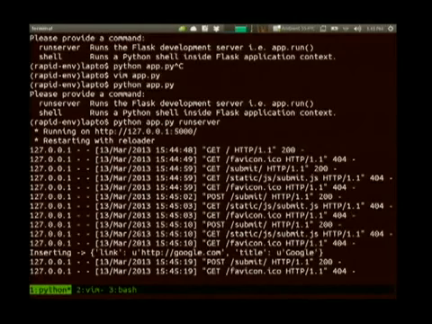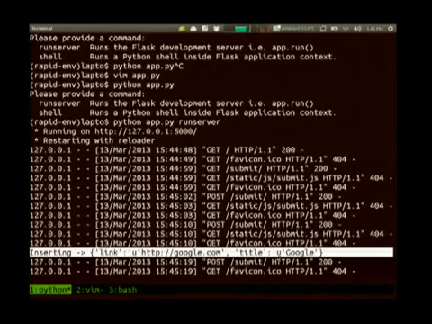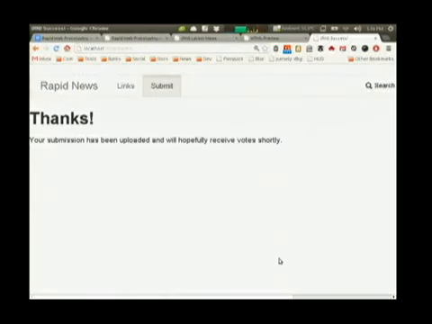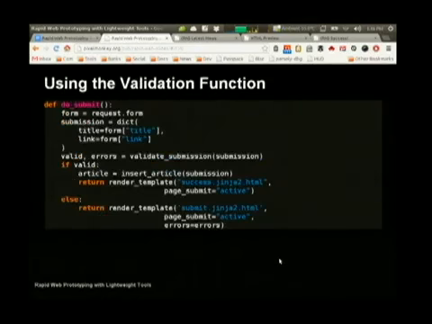And actually, I could show you that here. I did actually print the data I got from the form at the command line. So it said inserting google.com title Google, just a little dictionary. We're actually not that far from storing it in a database now because we're going to use a pretty lightweight database for this too.